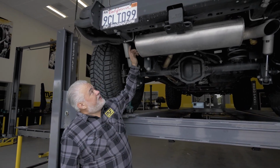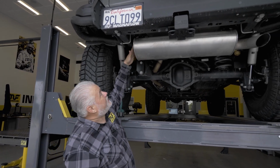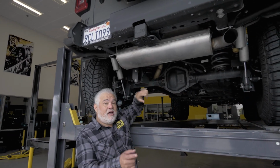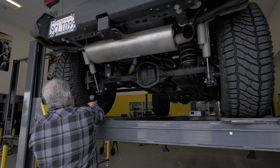When we get underneath, we're gonna have to take the stock muffler out. And as you can see, it's a much larger muffler than we're putting back in. We have a single hanger on this side, a single hanger on this side, and then one torque clamp in the back to remove it. So I'm gonna get started and get these loose and you'll see how the stock muffler comes out.